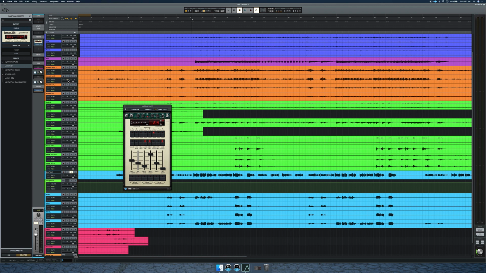So let's check that out. Okay, so I've got my lead vocal and I've got the Lexicon pulled up here. And what you will see with this is you've got a number of different algorithms to choose from. You've got 1 through 8 here. And this is defaulted to a hall.